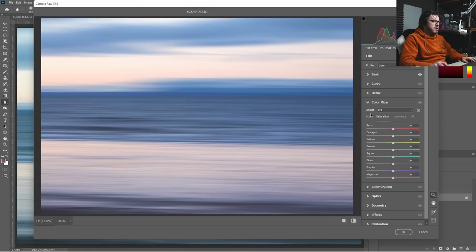But we can do that even more in the color mixer. And at this point, this is just adjust to taste. There's no right or wrong way. For me, I want to bring out these lovely purples and oranges that we had in the sunset, but you might want to go a completely other way. So this is just me playing around at this point. The image was kind of fine as it was. I just want to give it a little bit more of a boost. I want to make those oranges a bit more orange.